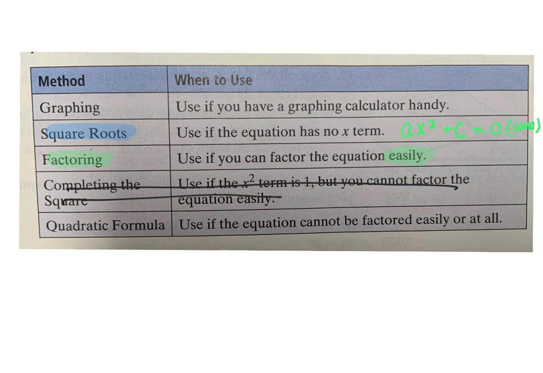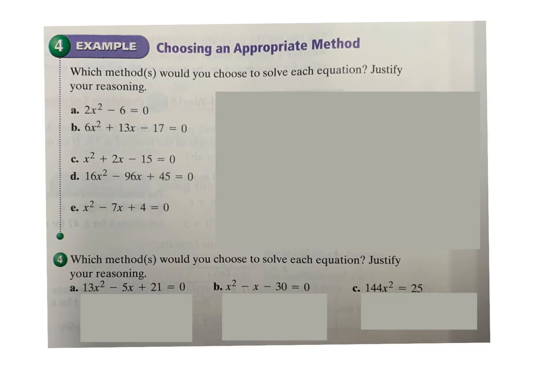All right. The last method that you will use for me is using the quadratic formula. So quadratic formula is if you cannot factor it easily or it can't be factored at all, all right? So if you get ax squared plus bx plus c and you can't factor it, then you want to use quadratic formula. Specifically, I want to point out that for factoring and for quadratic formula, not for square roots, they have to be equal to 0 to start that process. All right, so if you factor or do the quadratic formula, it has to be equal to 0. All right, so let's look at some of the examples that they give us on the next page.